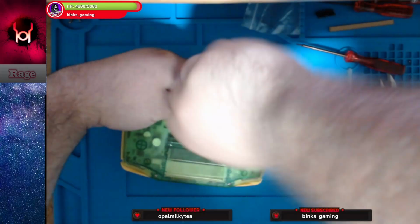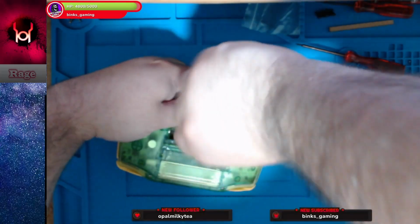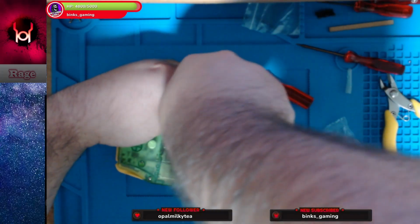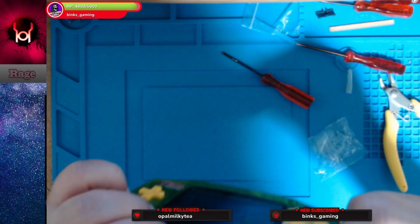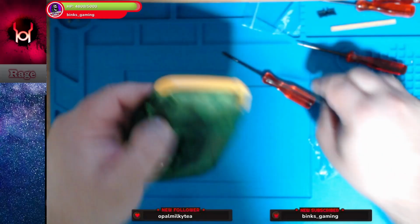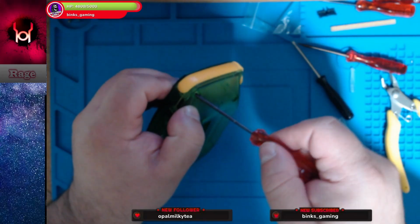This black one seems to be really good just for the Game Boy Advances. I don't know why. A little bit loose here.